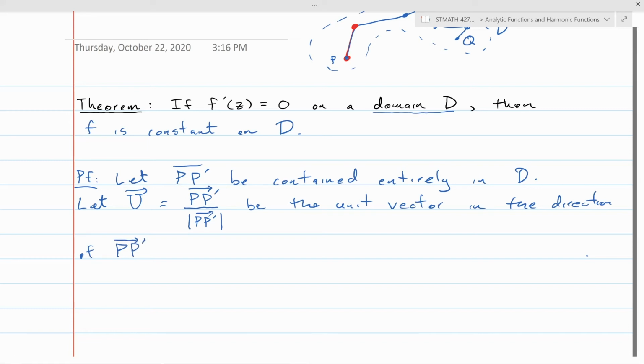What we want to do is get our hands on the component functions of f and turn this into a problem from multivariate calculus, looking at what are called the directional derivatives. Let me show you what I'm talking about. Let's break our function little f up into its component functions, u of x comma y plus i times v of x comma y.